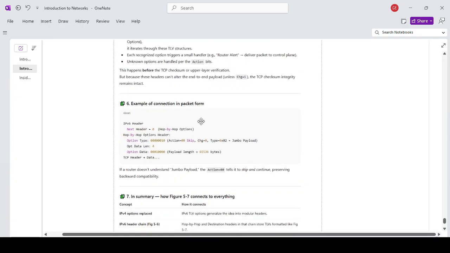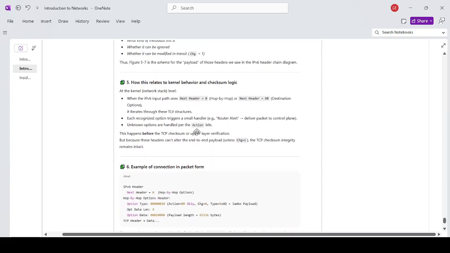Each recognized option, meaning the router recognizes that option, triggers a small handler, like router alert, deliver packet to control plane. Unknown options are handled per the action bits. So remember, the action bits will tell how to decide whether it can be accepted or ignored.